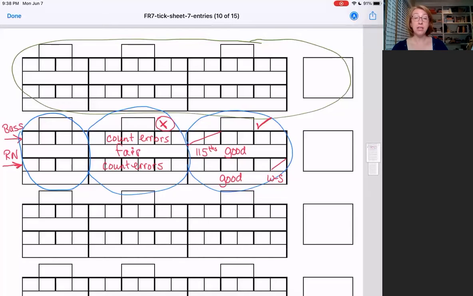After we have evaluated each phrase for base and Roman numerals and checked the cadence in each phrase, we are then ready to arrive at a summary of the points earned by each phrase. We will write the number of points that phrase 2 earns in this box above the phrase 2 area. We will write the number of points for phrase 3 in this box above the phrase 3 area, and we will write the number of points for phrase 4 in this box above the phrase 4 area.